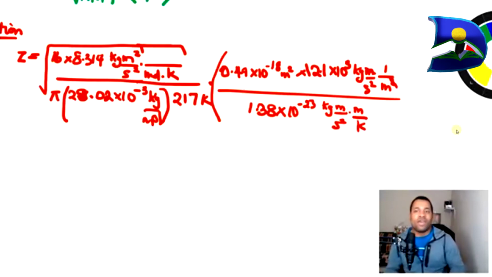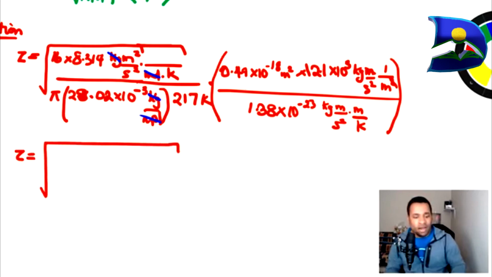So therefore, once we have this taken care of, we can now see some agreements that will be taken care of here. Our agreement in terms of units includes the following. We have our kilograms cancelling kilograms, we have our specific mole cancelling out our mole, and what we have next is expressing our square root region, we have our z to be equal to our square root of our numbers.